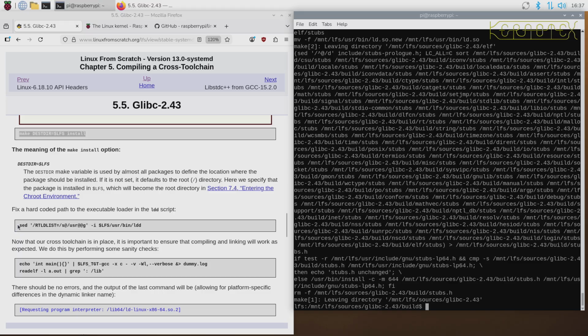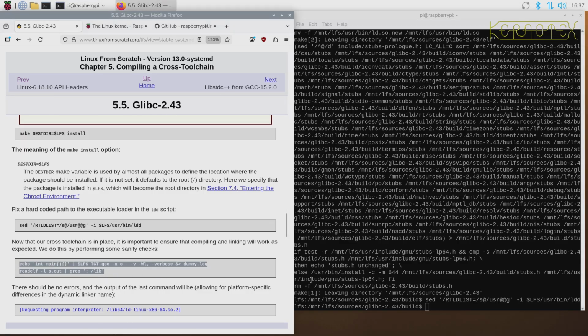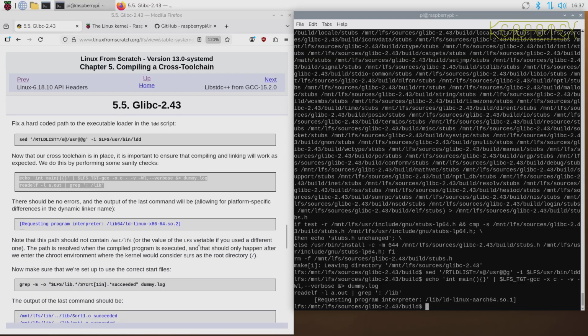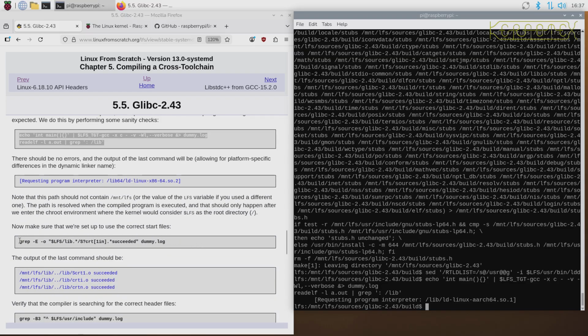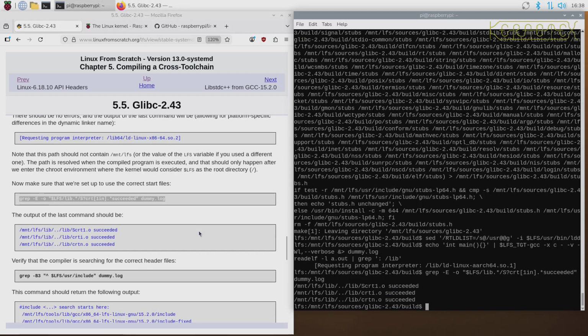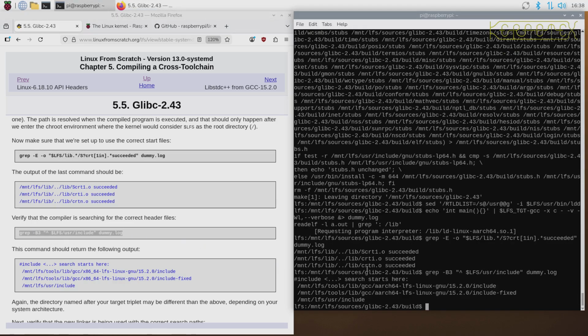Okay, I'll just finish this off now. Check that everything looks okay. Yep, that looks fine. In fact, yeah, that's right. Yeah, that's okay. Aarch64 LFS. Yep, that's good.